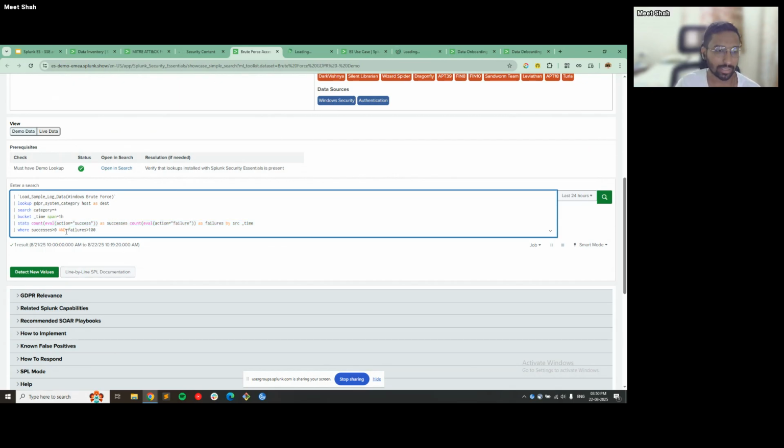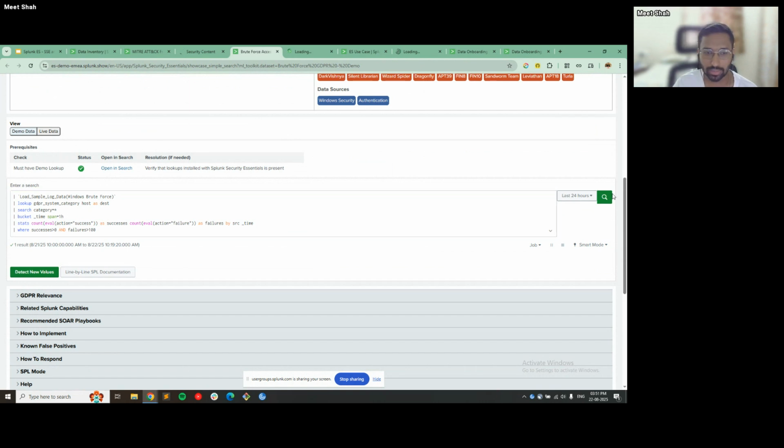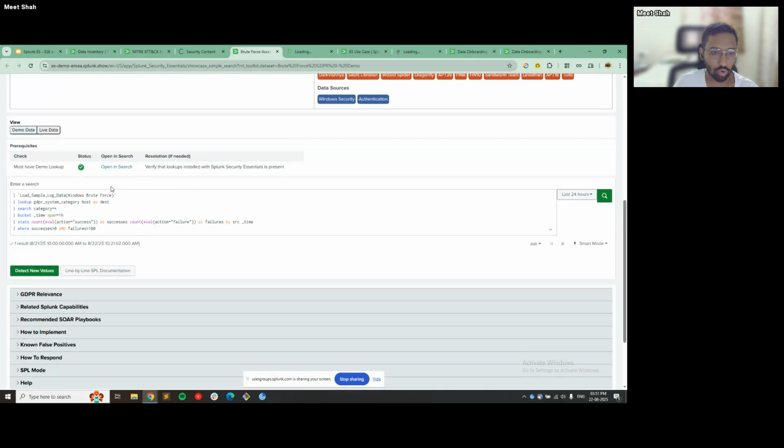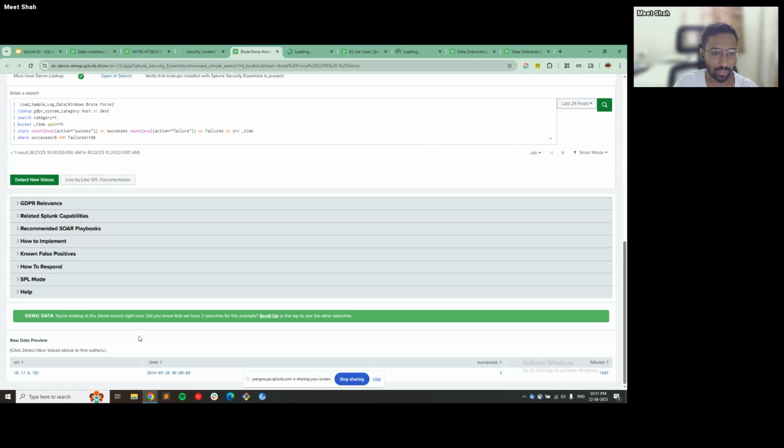Now if I just run this one over here, you can see one result is available, or you can copy paste this one and run it in a new tab as well. Preview is available over here. So it mentions that there were 3 successful attempts for this source, and there were more than 1000 failures.